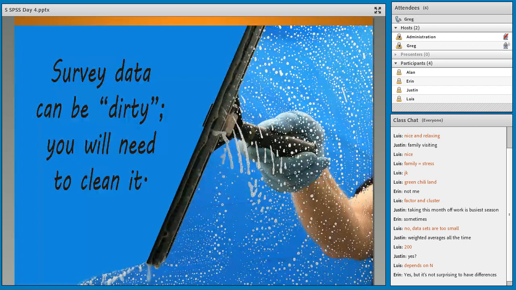This is less of an issue now that we're working with online data collection tools. It used to be far more of an issue when you had people manually keying in data for you. Because you're keying in data and flying down pretty fast, you might hit some wrong numbers, so you would always have to go in and check the quality of that data entry. In this case, even though we're working with an online platform, survey data can be dirty, and we will need to take some time to clean it.